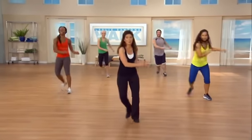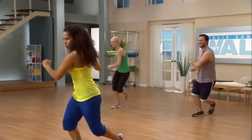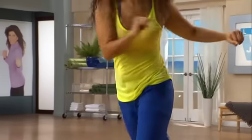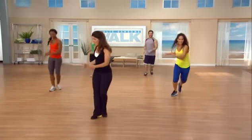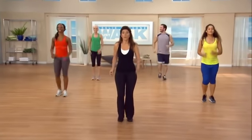Go ahead, take the arms around. There you go. You got a beautiful rotation. Come on, waistline. Now listen, I want you to tuck your tummy back. There's a deep muscle way behind your belly button. I want you to activate it by just drawing it back toward your spine. 2 more. Walk, walk, walk, walk, walk. So you tighten up here, get the tummy and core engaged. Walk, walk, walk, walk, walk, walk, walk.